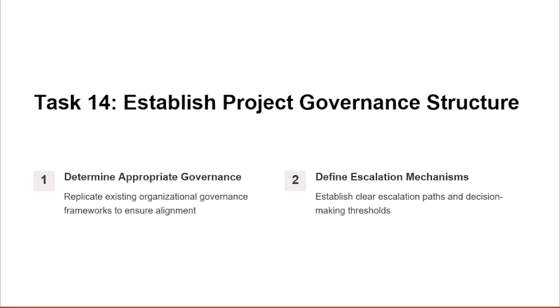Next, we have defining escalation paths and thresholds. The exam here will likely test your ability to establish clear escalation paths for when issues arise, including when to escalate, such as when risks exceed predefined thresholds or when critical issues cannot be resolved at team level. That is when you escalate.